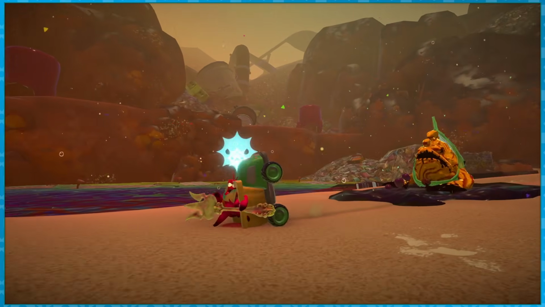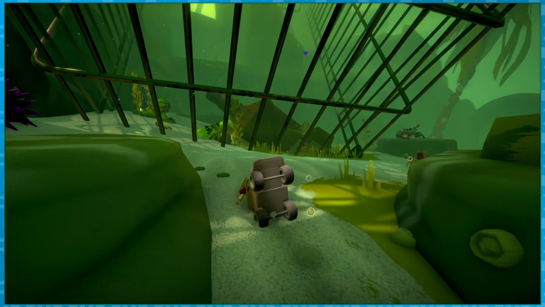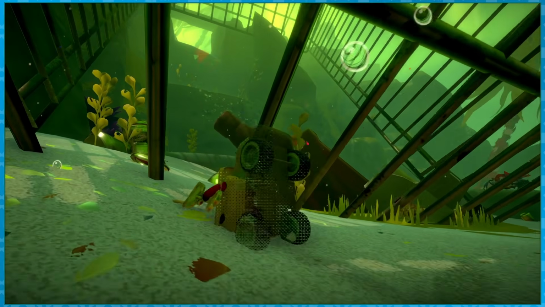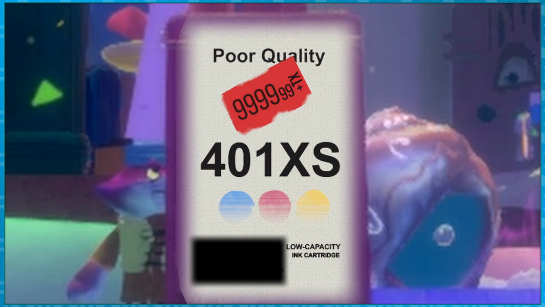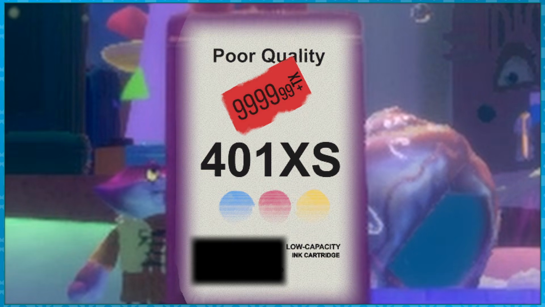The rest of the game has just as much, if not more in places, human trash making up outfits, infrastructure, and weapons. While plenty are kind of generic, a lot of these fake products have an obscene amount of detail put into them. The ink cartridges are labeled as low capacity ink cartridge, and you know they're real good because it comes from the name brand, bruh.